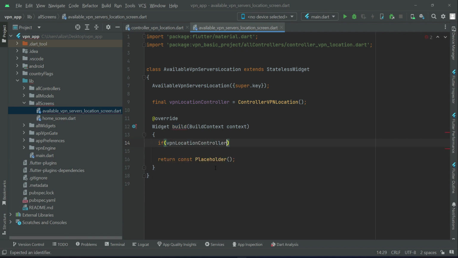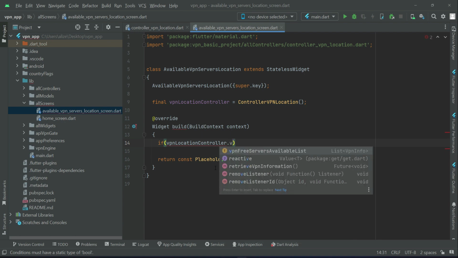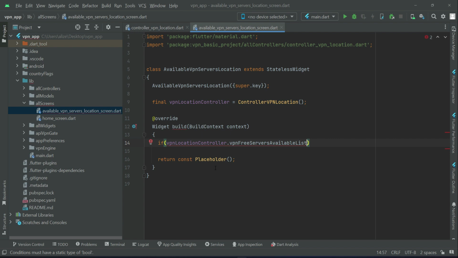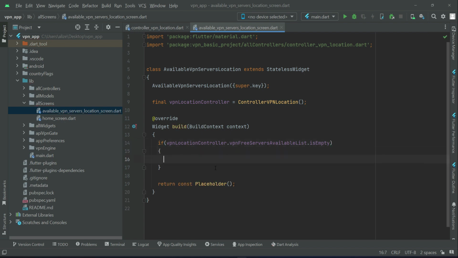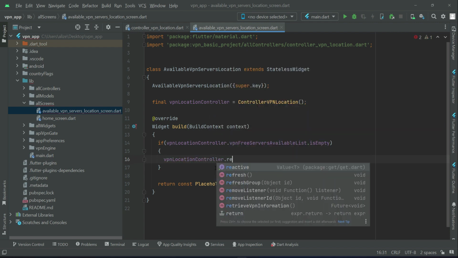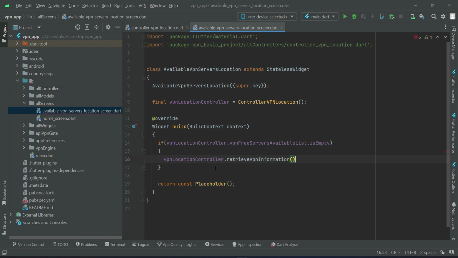location controller, if the list, which is VPN free servers available list, if that list is empty, then we can call our retrieve VPN information method.